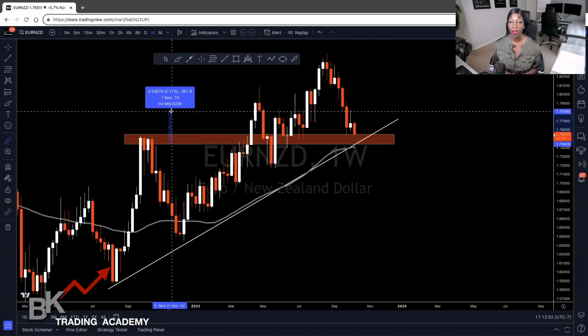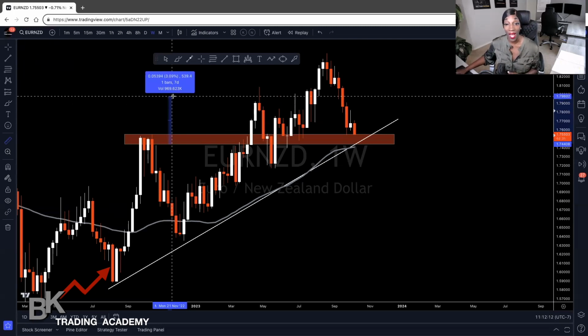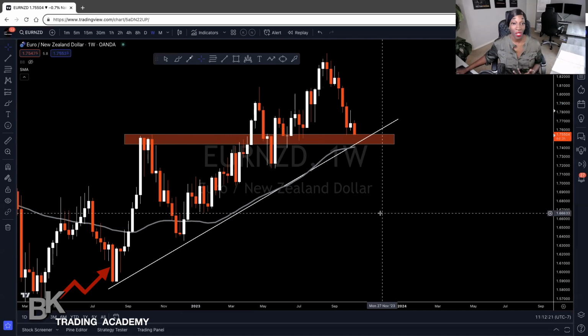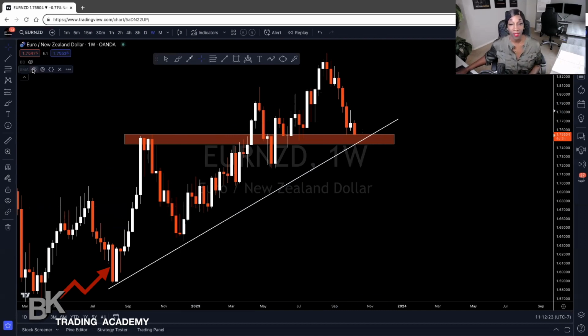If all goes well, I could make at least a minimum of what I'm seeing technically from the chart, about a little over 360 pips. And if I can even get a little higher back to this area here, that would be about 535 pips. So this would be a good trade setup in my opinion. And you can just continue to monitor it over the next few days and see how it goes.